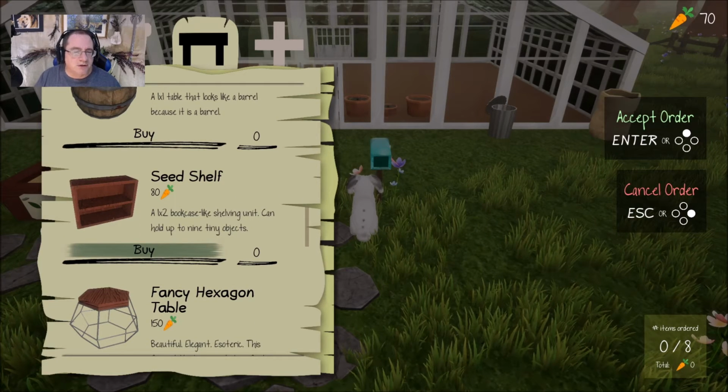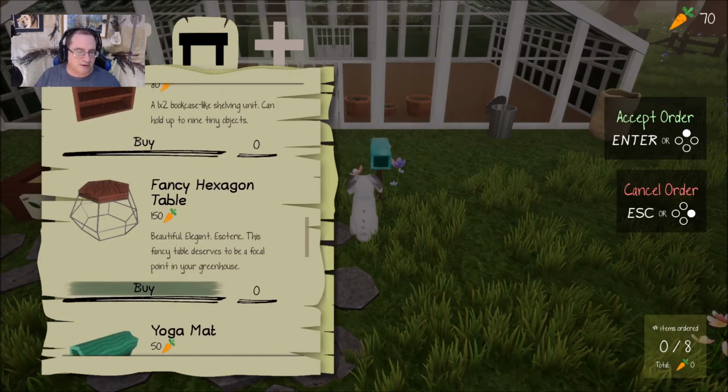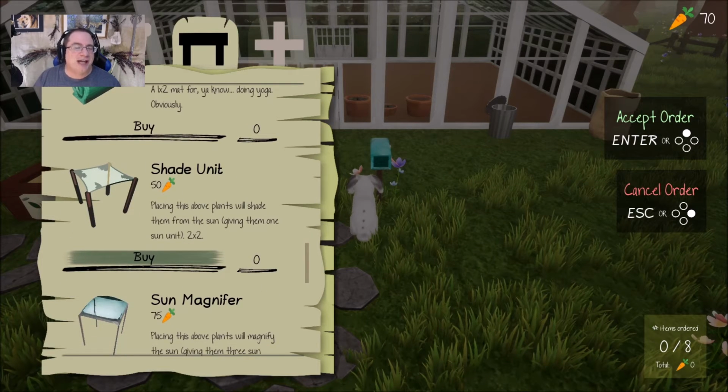Seed shelf. A 1-by-2 bookcase-like shelving unit can hold up to 9 tiny objects. Okay, so if we order a bunch of seeds and can't do anything with them, at least they've got a place to put them. Got it. Yoga mat! A 1-by-2 mat for, you know, doing yoga. Obviously.